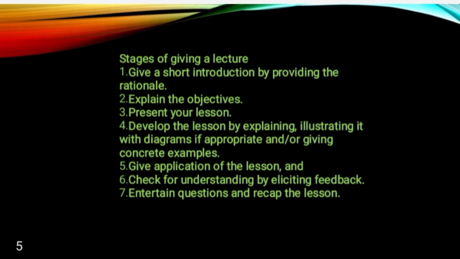So here are the 7 stages of giving a lecture. So first, give a short introduction by providing the rationale. It means that providing a rationale or reason is where the student thinks to clear up the lesson and will be preparing or needing an advanced study in order for them to have background knowledge for the next topic or lesson. Second, explain the objectives. So, explaining the objectives is necessary when giving a lecture.